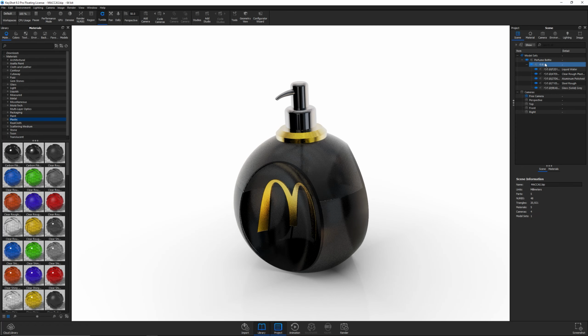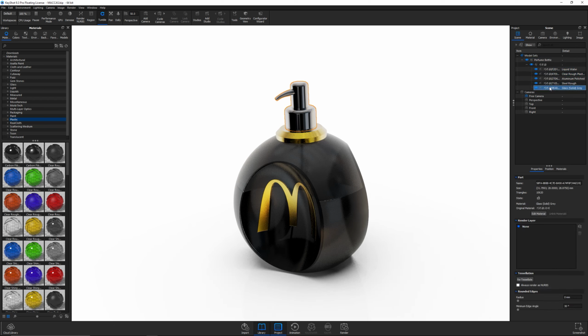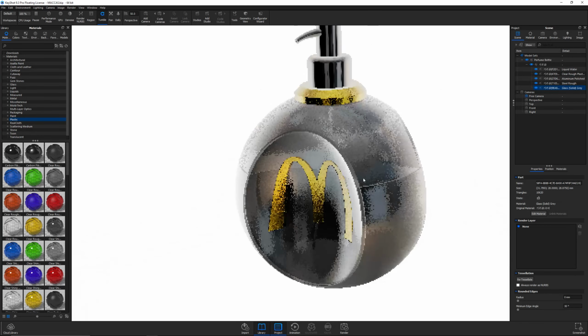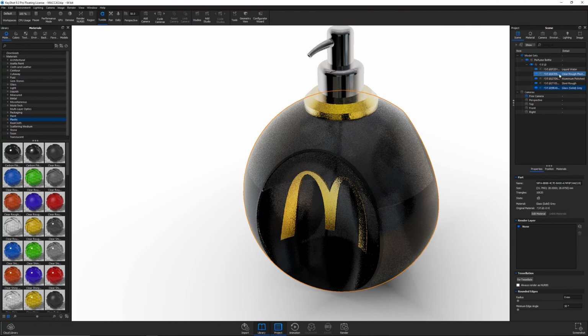Anyways, so first off, in the scene, I had briefly talked about this last week about how the project is set up. Basically, it starts with your top level, and then it shows all of your different components here that make up this. So you can see that each one of these is broken up. An edit that I made, for example, is I split this into 2 parts, so you can actually have this be 2 different materials. And then I also fixed the way that the liquid overlaps into the glass. So there were just a couple things there.